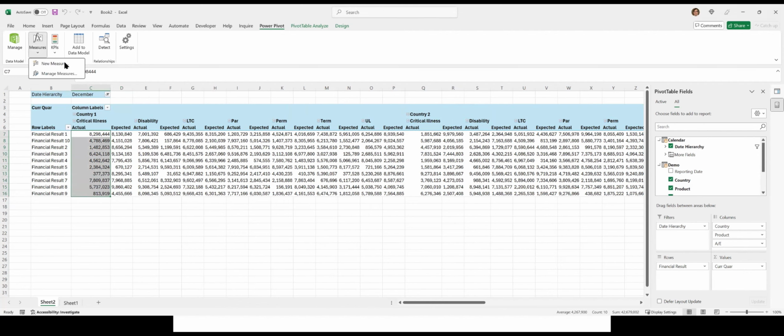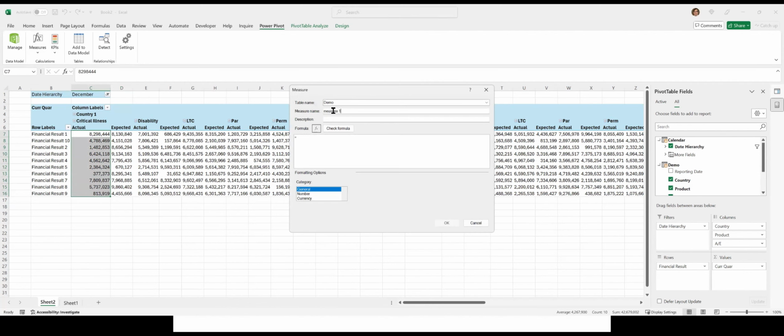And I can create another measure, let's say called previous quarter. It's a CALCULATE function to calculate the sum value. But we need to use what we call a time intelligence function called PREVIOUSQUARTER.